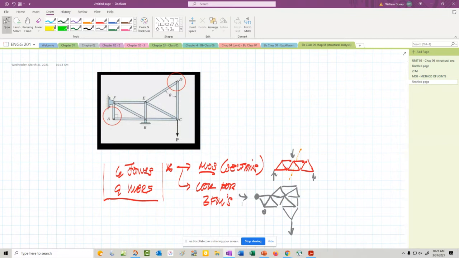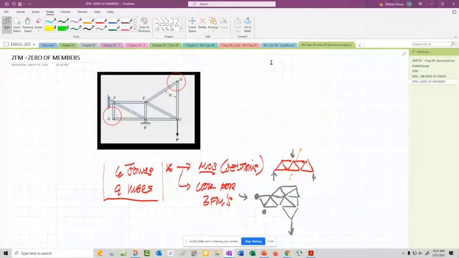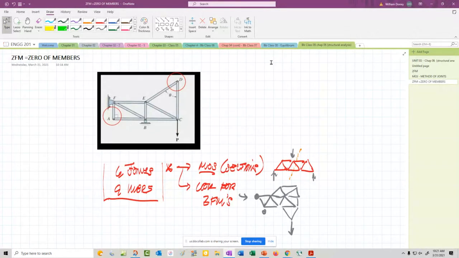And what zero force members are, are members that are part of the structure that are there as backup. So again, they're there for backup. They're there if something would change. That's where they put the factor of safety in the structures. If the loading would change, we'd want something there to help it so it wouldn't fail right away versus it just fails immediately. So they don't support loading, and they're there maybe to support stability or increase stability, provide support if the loading changes.